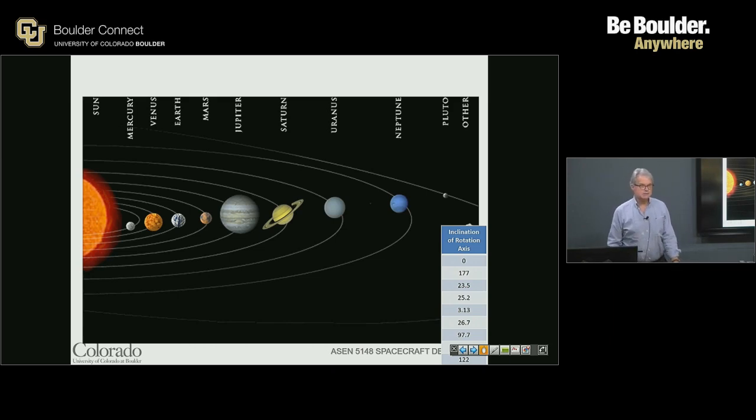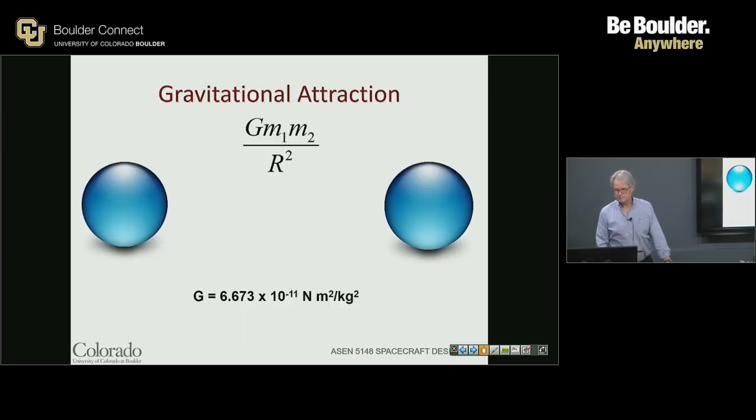All of the planets rotate in what's called the ecliptic plane. That's the plane that the Earth rotates in around the Sun. Each of the planets is inclined with respect to that orbital plane. Each of those planes tends to move with time, and we'll talk about those on Wednesday, but that gives you a general idea. It's very convenient that the planets all move in the same direction, otherwise they'd be really difficult to get to.